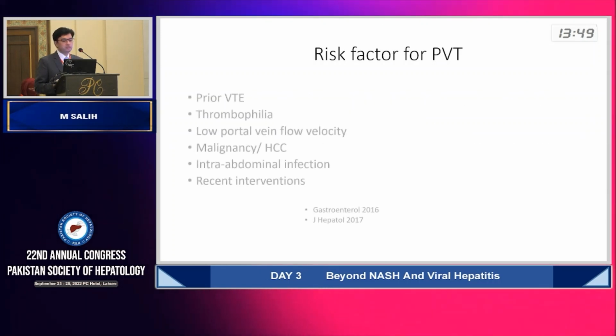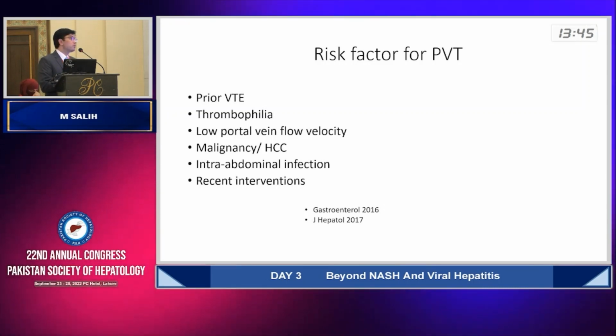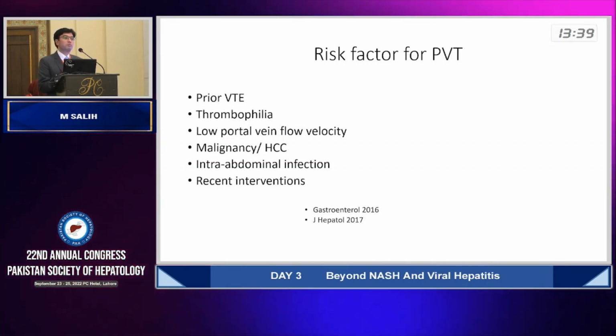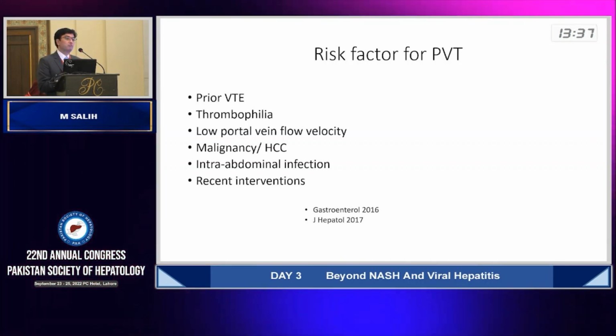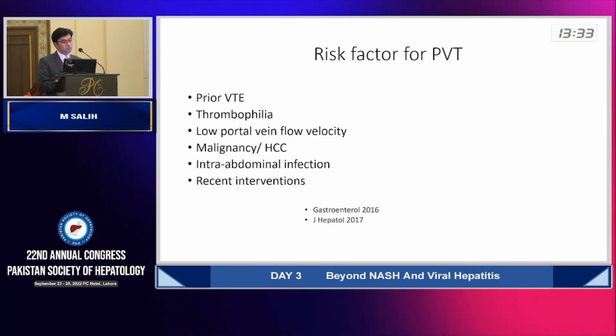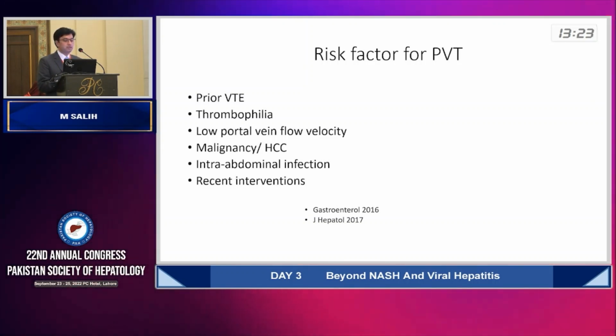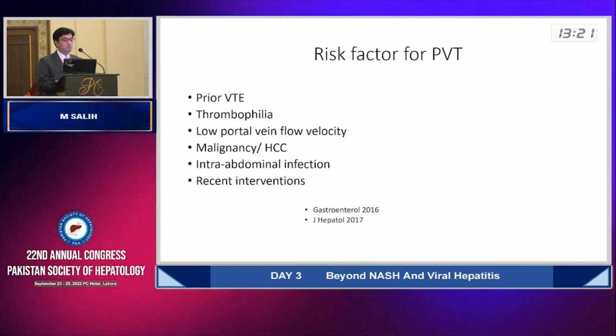So what are the risks for these? Of course, one more thing is that even if the thrombus is non-malignant, please do look for intra and extrahepatic malignancies, because this may be telling you that something is lying over there. So the risk factors are intra-abdominal infection, some recent intervention, including the ones at times we inject, hysterectomy and all that, which is also associated with that.